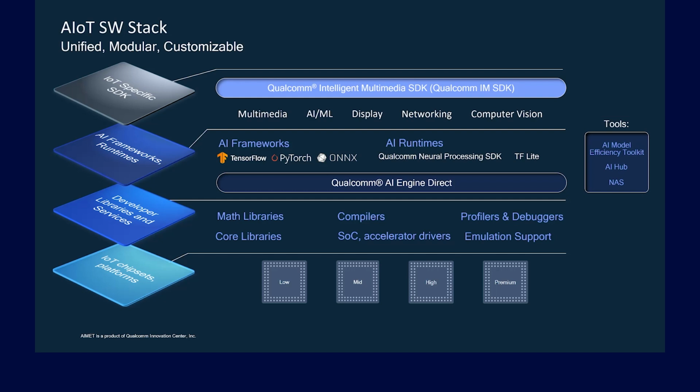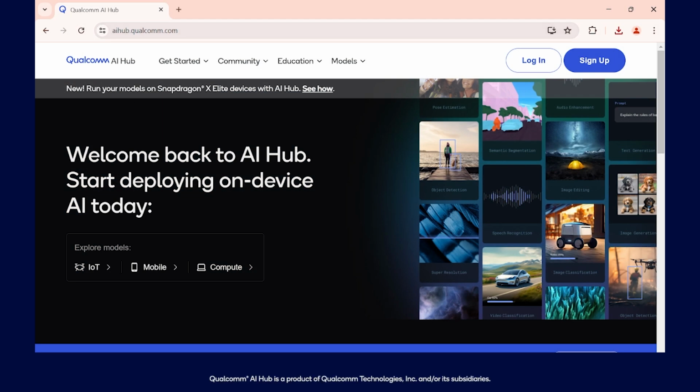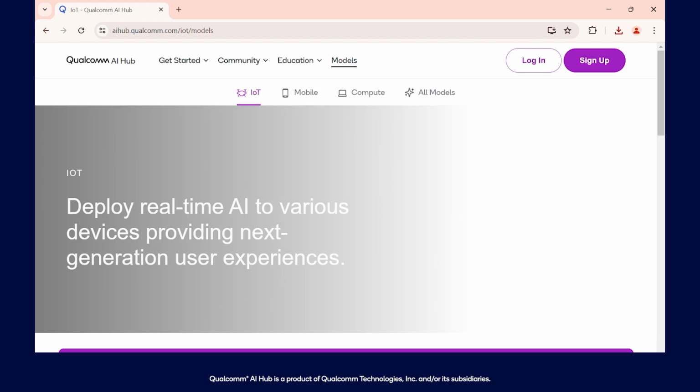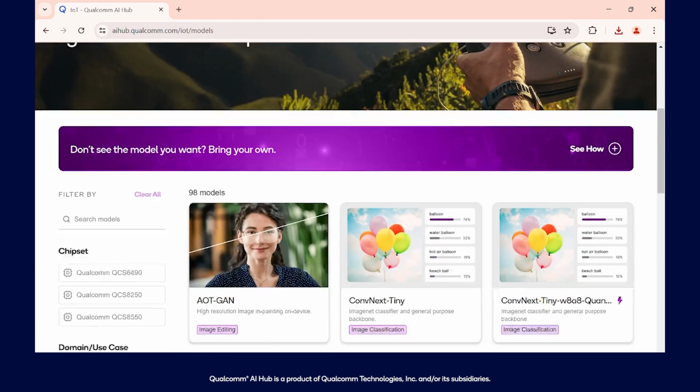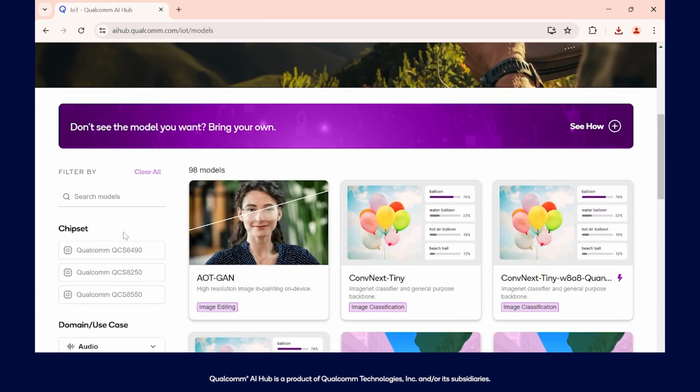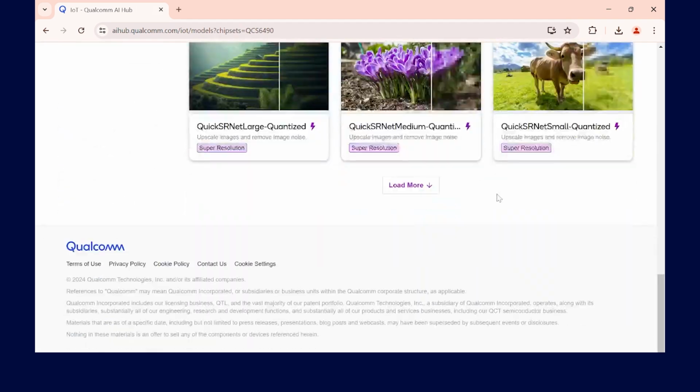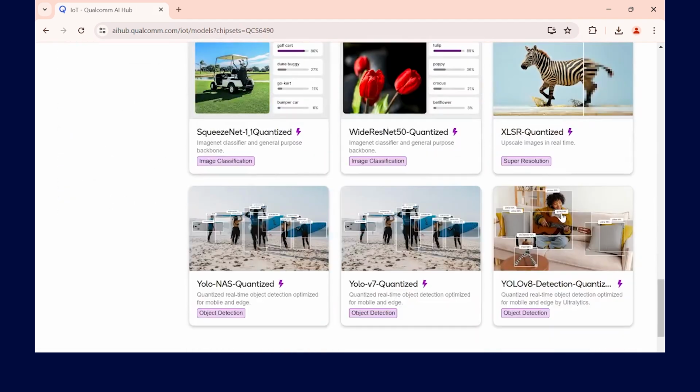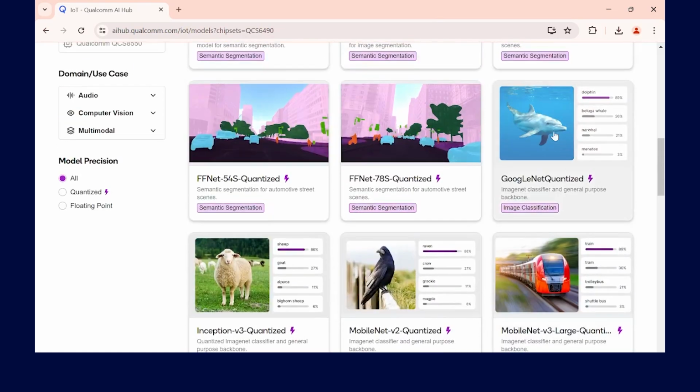AIMET is a toolkit which is provided to our developers to quantize their models, to prune their models, and get to your required accuracy. This is for the advanced developers who want to get to the most optimum performance on our chipsets. And then Qualcomm AI Hub. Qualcomm AI Hub is the latest introduction in our family of tools, and it provides that seamless journey for the developers where you can just take it as a one-stop shop. You can come pick your model from hundreds of pre-trained optimized models from the suite of models that you get on the AI Hub and get going from there and have an optimal performance running on Qualcomm powered devices.